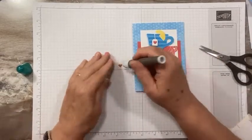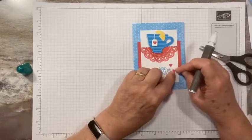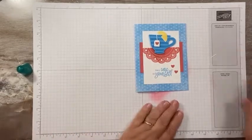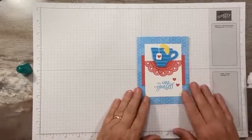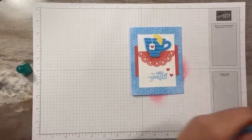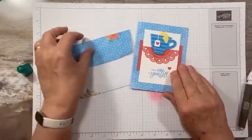Find the right side. Okay. Cute. And that's it. Such a sweet little thank you card. We have a nice pink glow behind our card here. And then it has, of course, these great matching envelopes.